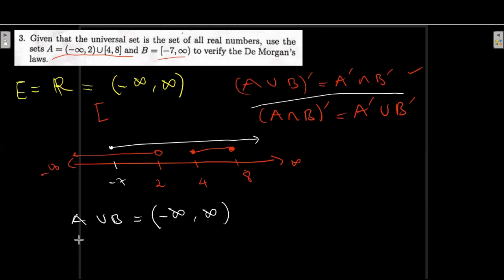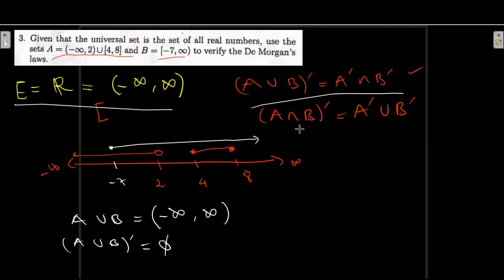Then what is my complement now? (A union B) complement. So now this here is also my universal set. By definition of the complement, there are elements that are not in that set but sit in the universal set. But if this is the same as my universal set, it means for the complement I will not have any element in the complement. Meaning that (A union B) complement will just equal an empty set. So this is what I'm going to get here.